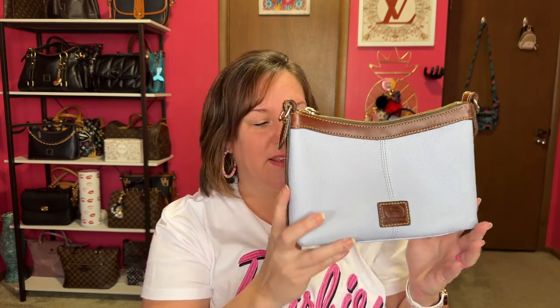I was looking at my Dooney & Bourke pouch in Glacier Blue. It has the detachable crossbody strap, and it's East-West. I use my Coach leather chain usually with this as a shoulder bag. These bags are super easy to carry, so I do not mind this trend at all. I like the rectangle versus the square. It's really comfortable under your arm, crossbody, all of that. The profile is thin with dark trim — that's my Dooney & Bourke pouch.